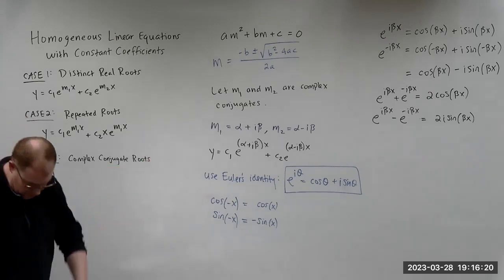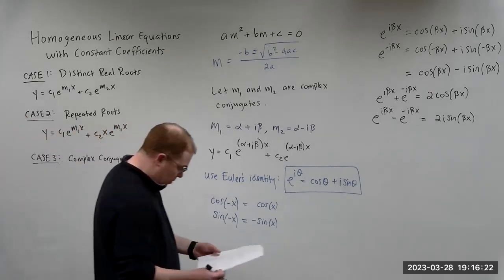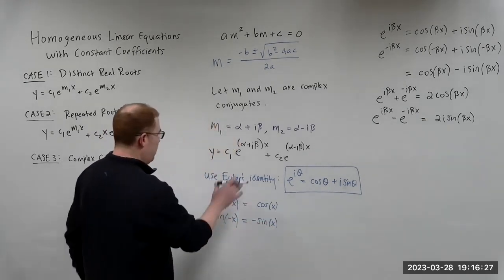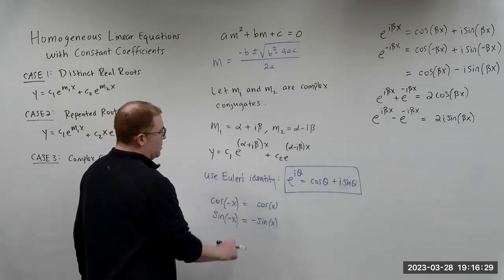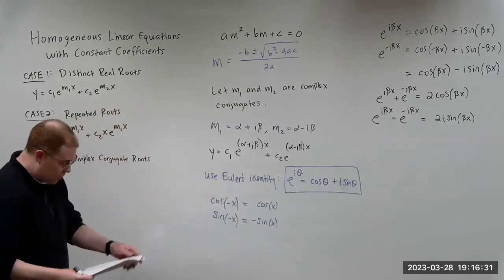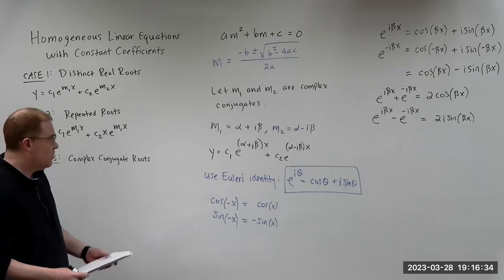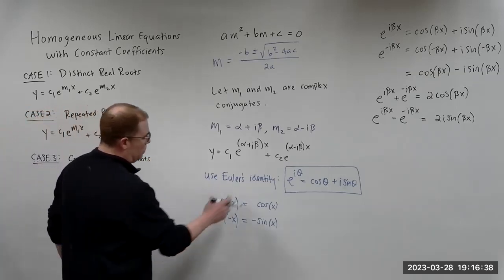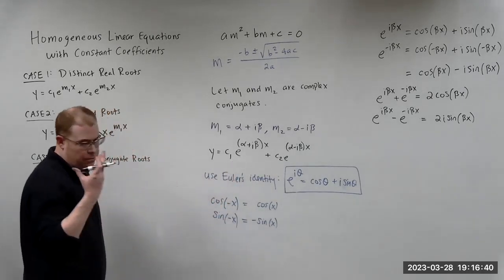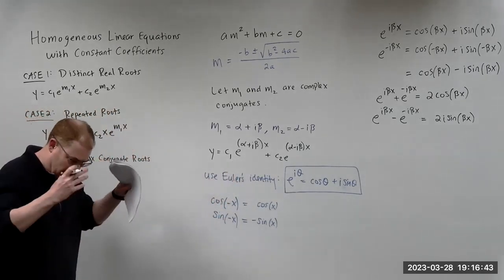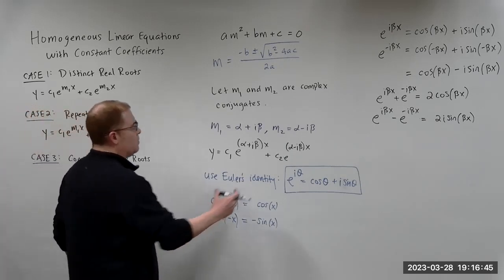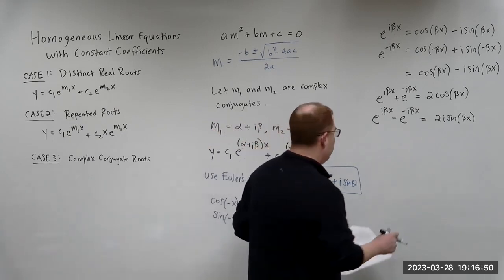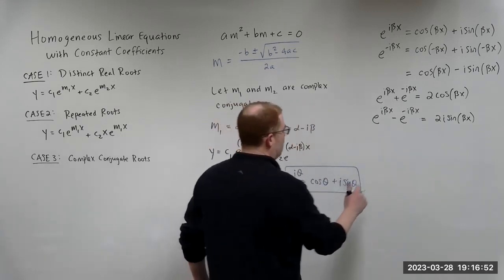So now we can just plug these into here. So y1, going back to this form. In order to make this work, in order to achieve our result, we're going to let C2 and C1 be equal to each other. Remember, we're just looking for the most bare bone solution. We're going to let them be equal to one. So let's do that here.